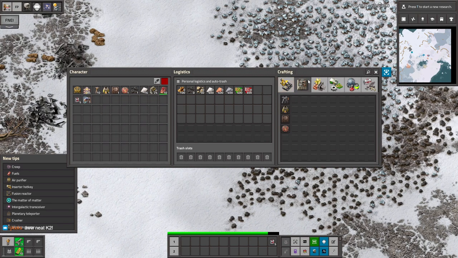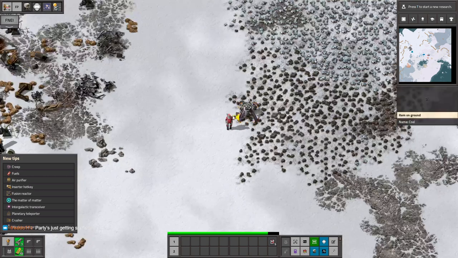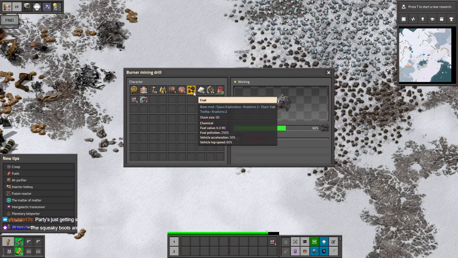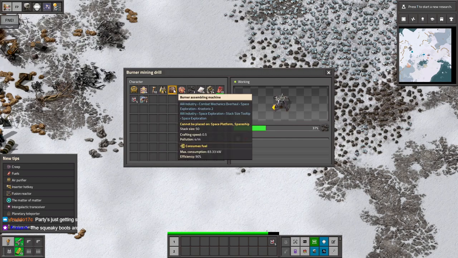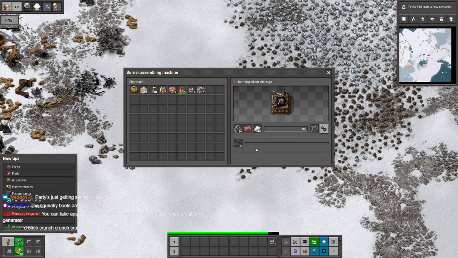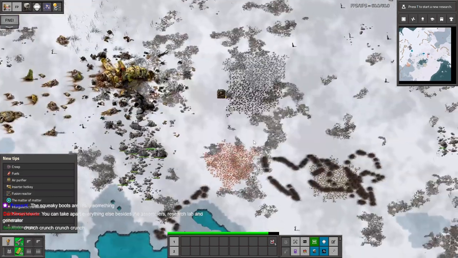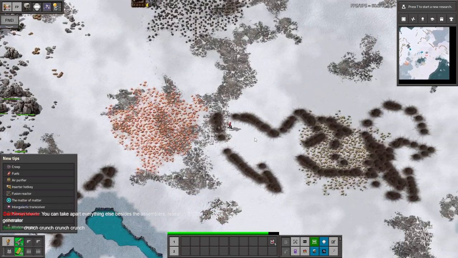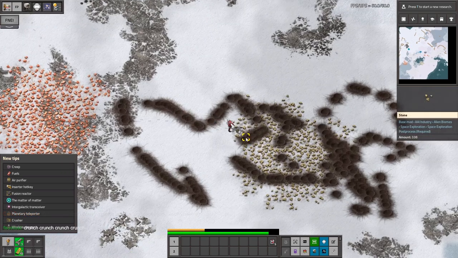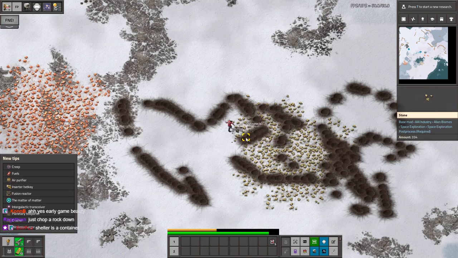And I need another... I need 4 stone bricks. Got stone here, here. Do I have a container somewhere? How about shove it in this burner? Stone brick. You can take apart everything else besides the assembler's research lab and generator. Yes, indeed. Crunch, crunch, crunch. Yes. Just chop the rock down.